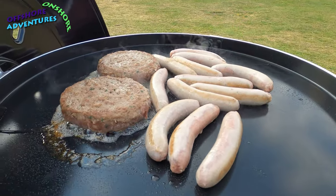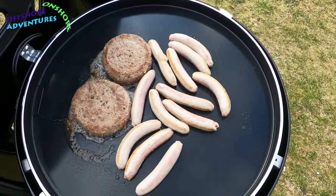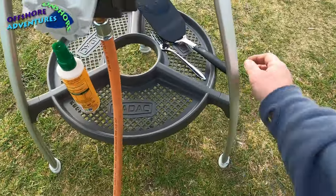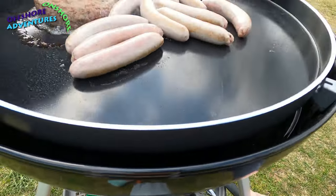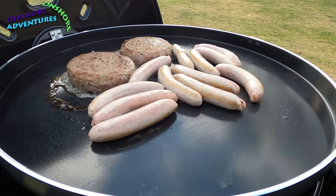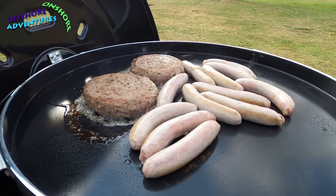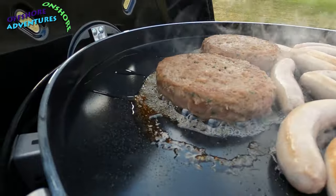A pack of sausages lobbed on there and a couple of burgers. Back to the point - outside, a really good size for cooking a shed load of food if you're entertaining lots of people. I use one of these silicone things on the surface - look after the surface of those and they'll keep you going literally for decades, as our last one did. Definitely don't get anything scratchy on there. Really quick, very fast to heat up because of those discs underneath which really dissipate the heat quickly. I'm thoroughly looking forward to these.